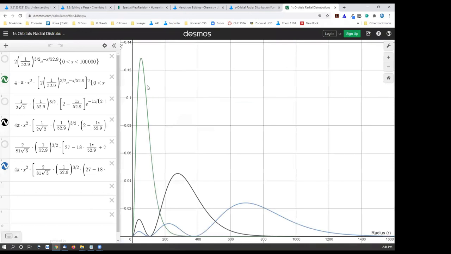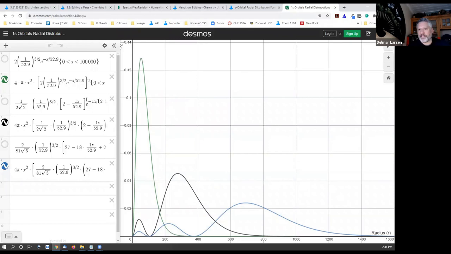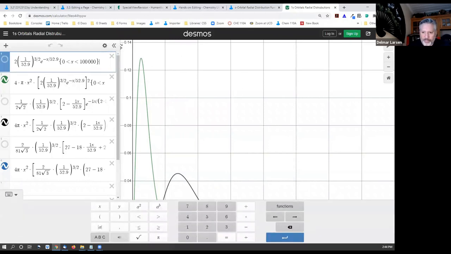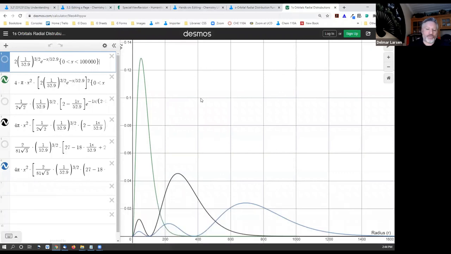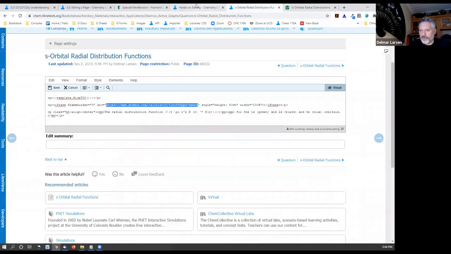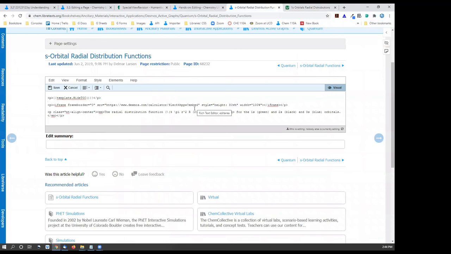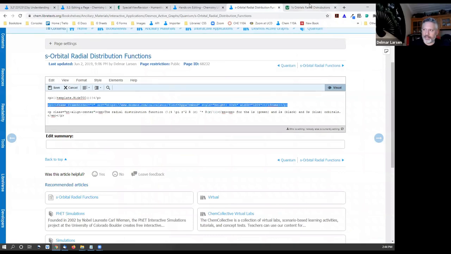You didn't use Desmos's API? No. Basically, it has some sort of export. I made it a couple of years ago, so I don't remember exactly how to do it, but it has some sort of embed option, or you can just copy largely this code right here, and you can do it. You can see I made a caption to go around it. This is super simple to do and run.